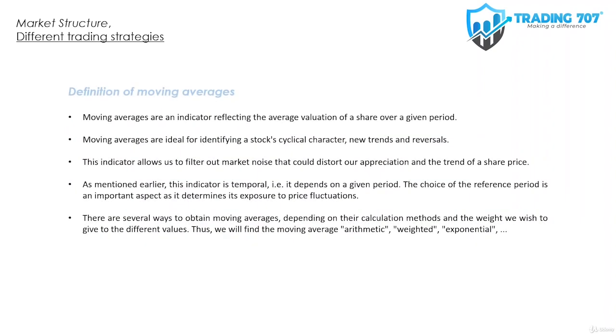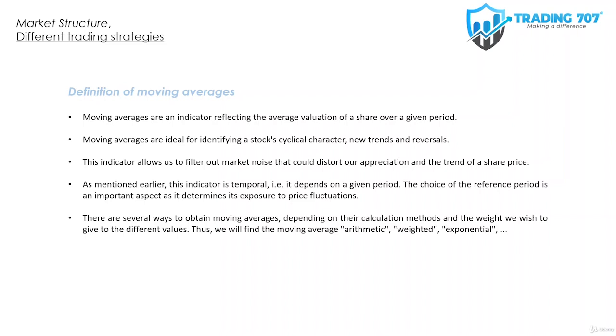Moving averages are an indicator that reflects the average valuation of a stock over a given period that will depend on your trading technique, short-term or long-term. Moving averages are ideal for identifying a stock's cyclical nature, new trends, and their reversal. This indicator helps to filter out market noise that could distort your appreciation. That is really important.